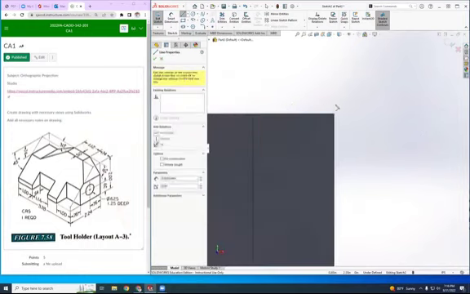Now I can draw. Notice that if I'm not perfectly horizontal, I don't get the horizontal geometric constraint. I want that geometric constraint, so I need to be perfectly horizontal, and then I need to be perfectly vertical. And if you are perfectly horizontal and perfectly vertical, look, it gives you those constraints.